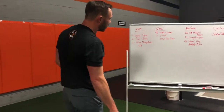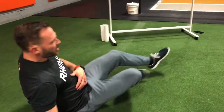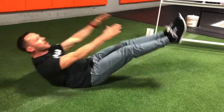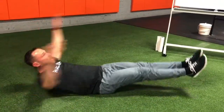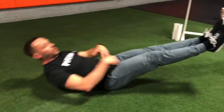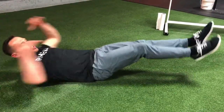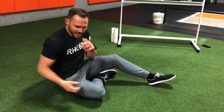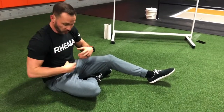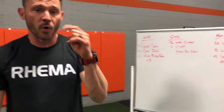The way this is gonna work, you're going on the minute for ten minutes. The other movement is gonna be V-ups. So you're on your back — think of hollow position first. Then we're coming up, touching the toes, touching the ankles, touching maybe above the knees. The goal is that we stay active in our core. You can even turn this into just a tuck-like crunch movement. Main thing is keep the low back in that hollow position where you're pressing it into the floor. Core stays engaged. You've got two wall climbs and ten V-ups, going on the minute for ten minutes.